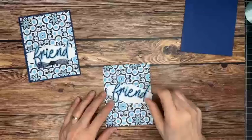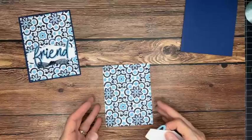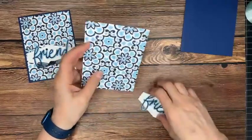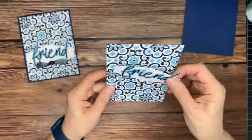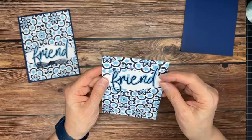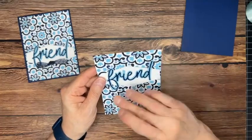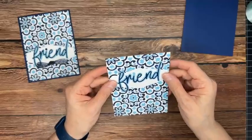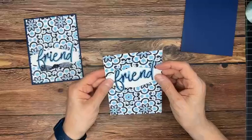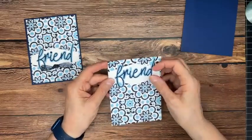And I'm going to play around with positioning of this because of the way the paper is. Can't get it picked up off the table. The way the paper is. So I may bring this one up a little bit and just see where I like it to where it affects the pattern of the paper below it. So you see more of those tiles. We'll see. I may bring it up a little bit though. We did glue this straight down, and I'm trying to decide if I want to pop it up. I'll probably just glue it down.